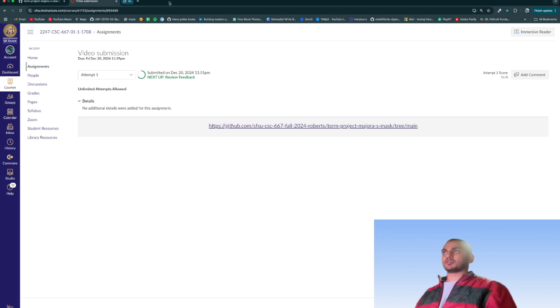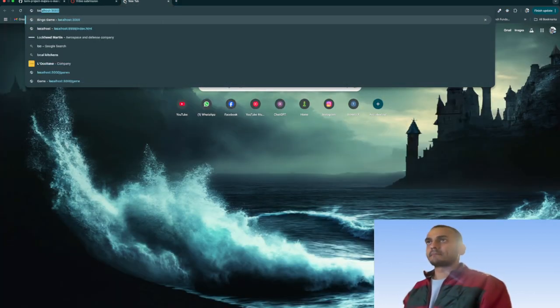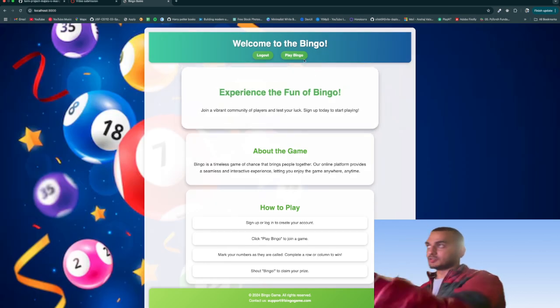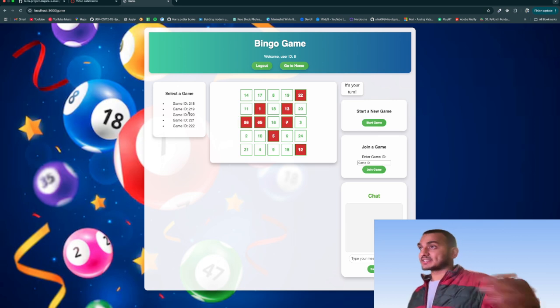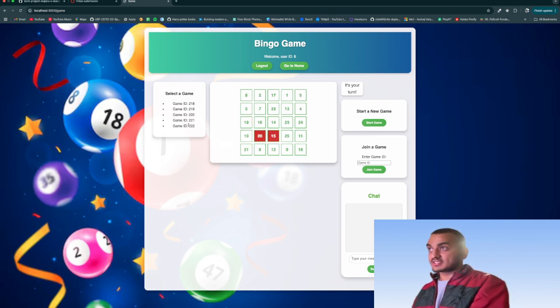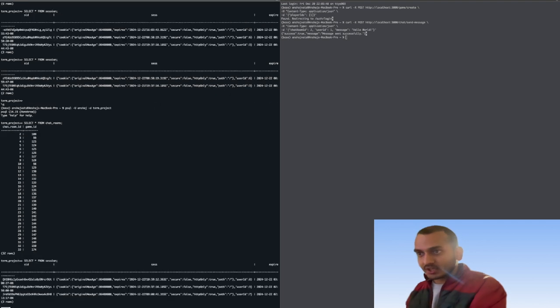Real quick, I can close this tab, reopen it, localhost 3000. The user is still logged in. You can go to play games and you will get all the access to the games you had and all the game states you had, because the idea is that on the back end I have all the sessions here. So let me actually close this.